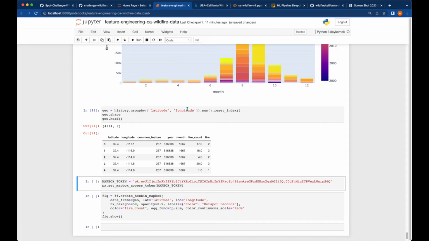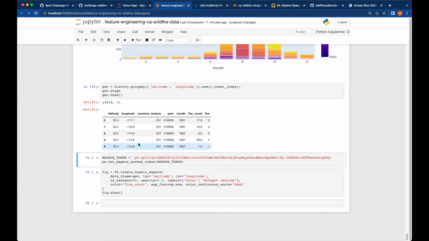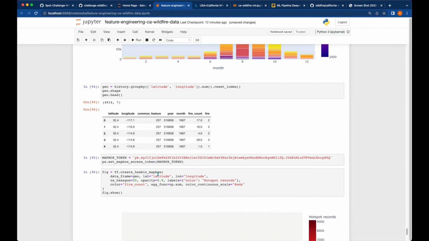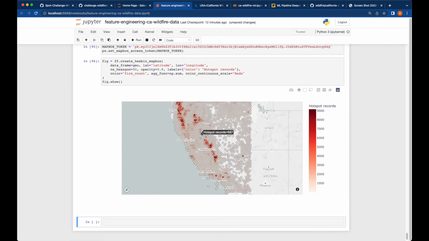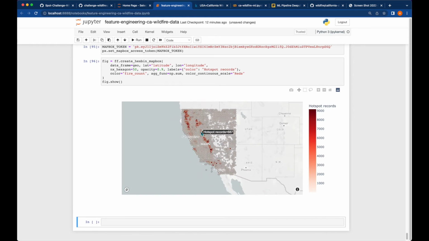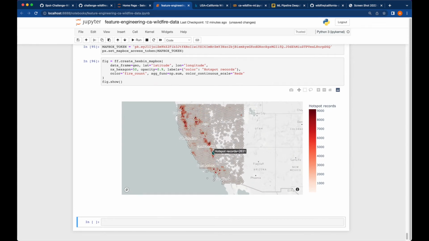So we want to take the longitude, latitude, and then at a particular 10 square kilometer area, how many wildfires happen. Using Mapbox and the matplotlib dataset, we are creating this xgboost Mapbox, and that should give you an idea that in the California dataset, these are the hotspots depending on the number of fires in the last 20 years.